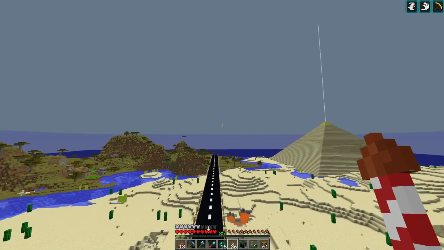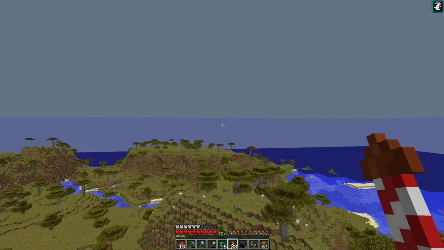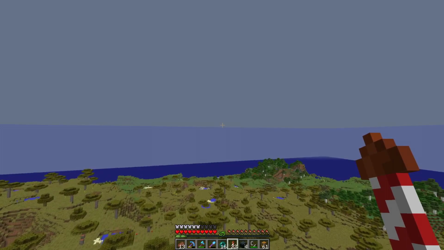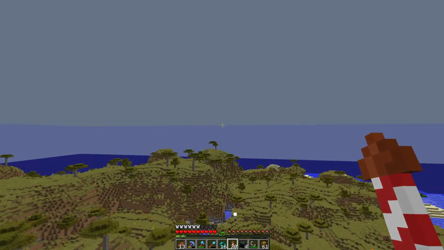I was thinking maybe we get a nice flat area over here in the savannah. There might be a plains nearby. I think this might be a good location. And here we got the road. Let's maybe just fly out a little bit. I'm just basically looking for a huge area that is relatively flat. And I think, yeah, here we got a plains biome. This would be fitting. Yeah, this might be a good location.